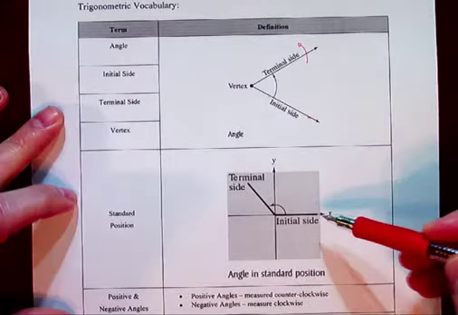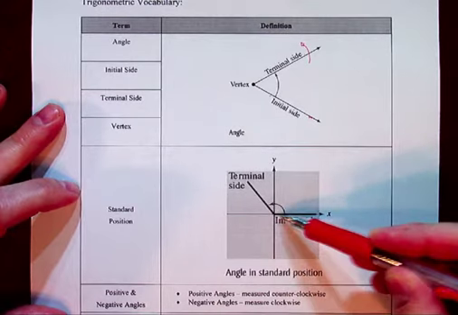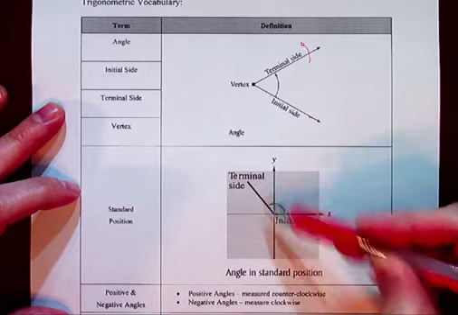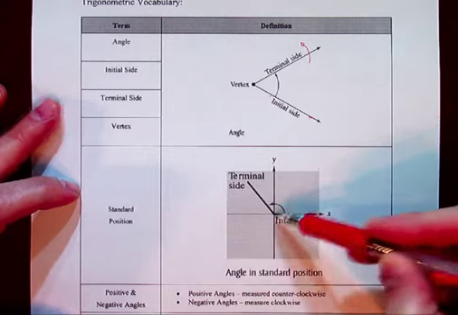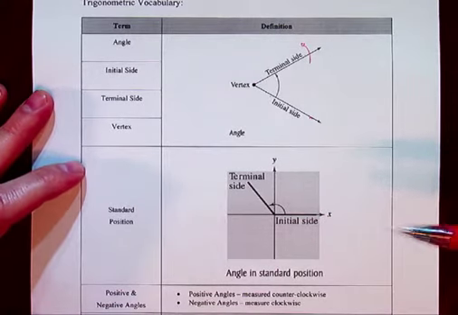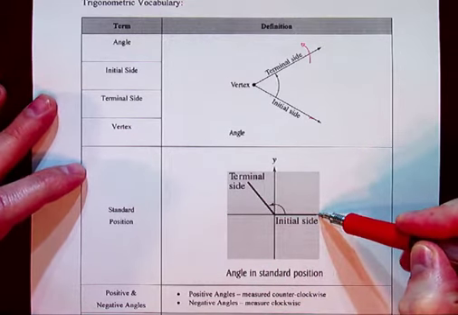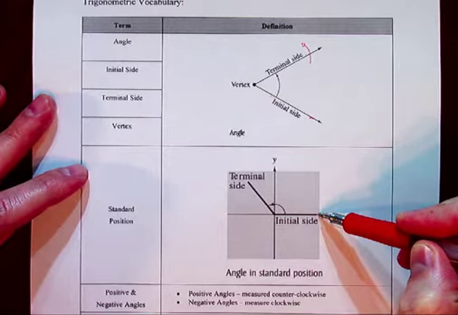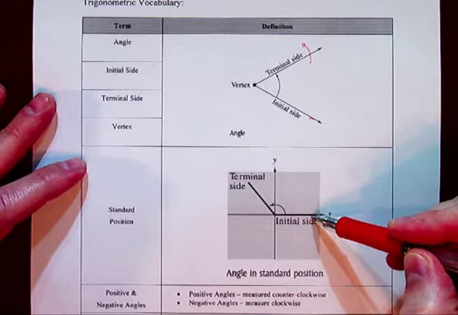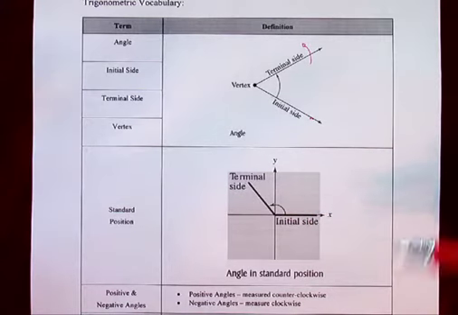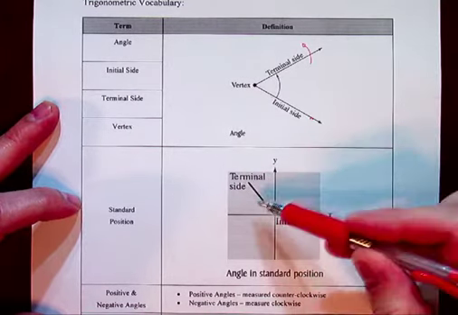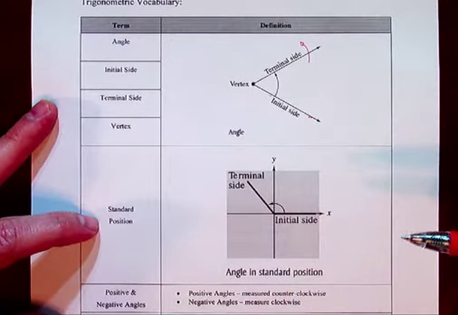Now, when you put an angle inside the coordinate plane, you need to remember that the initial side is the positive x-axis. And as angles swing open from this positive x-axis, when you are measuring angles like this, it is called standard position. Now, can you have angles inside the Cartesian plane that don't have the initial side on the positive x-axis? And the answer is yes. But we oftentimes intentionally put the initial side on the positive x-axis because there are certain computational benefits for that. But when it is in this particular way, the initial side on the positive x-axis and the terminal side swinging one way or another, that is called standard position, okay?